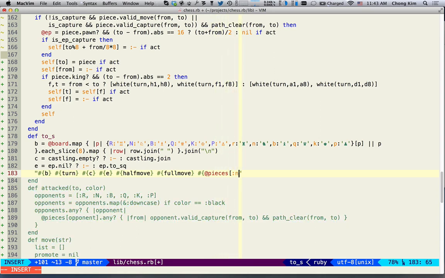It's a black knight. I want to see where the black knight is located, so map to square on it, and inspect. Okay, let's see if this will work.